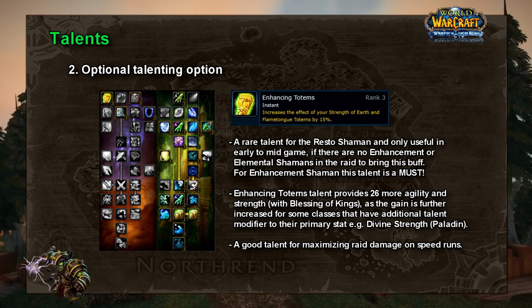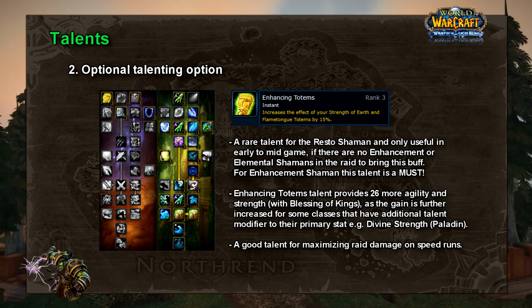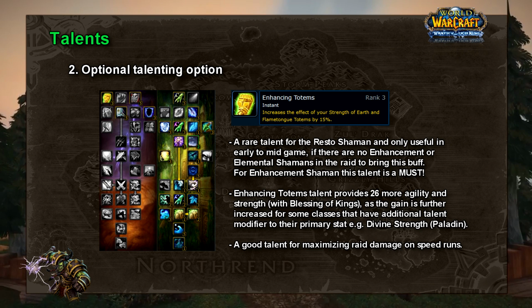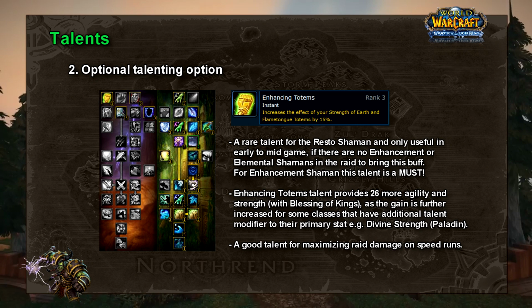The second talenting option is one that will not be used by very many resto shamans. It is related to speccing into Enhancing Totems by sacrificing 3% critical chance from Tidal Mastery. This spec is only viable if there are no enhancement or even elemental shamans to bring this buff, and also if you are a single shaman in the raid. Enhancing Totems talent is only worth it for some bosses that would allow you to play around by switching your Stoneskin with Strength of Earth Totems and vice versa.